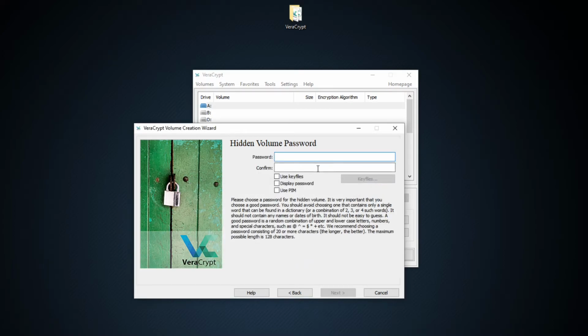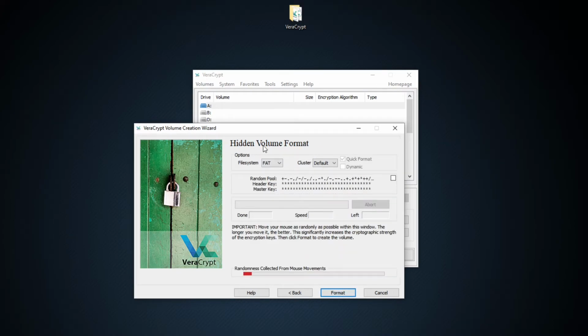So click on yes. It will be a different password. You can see here it is much stronger. I suggest that the hidden volume password is much stronger. Let's click on next. Then again, we'll move our mouse.